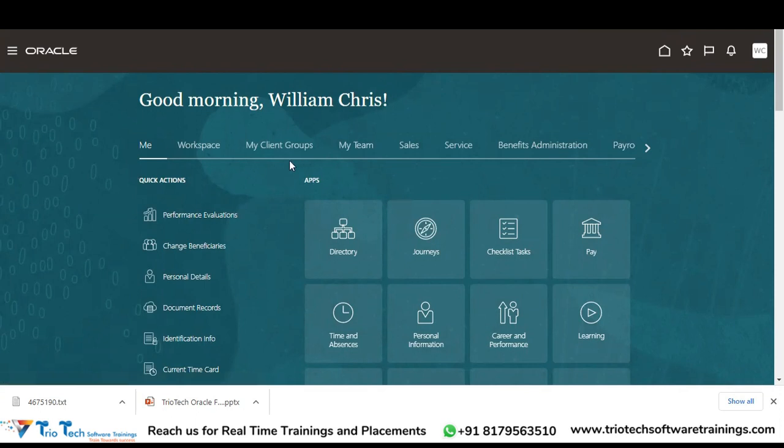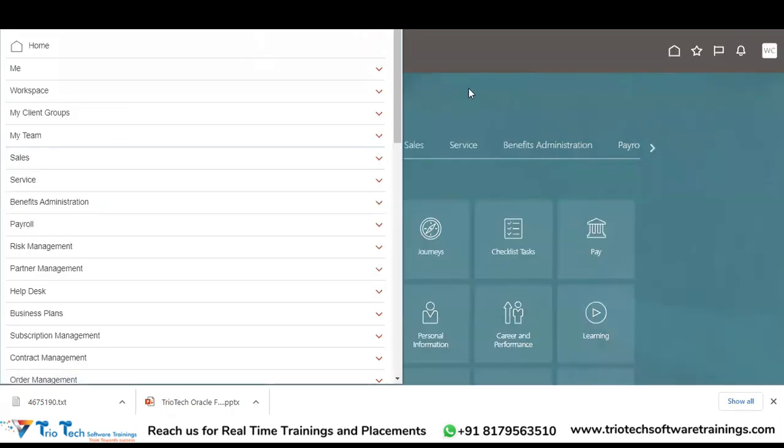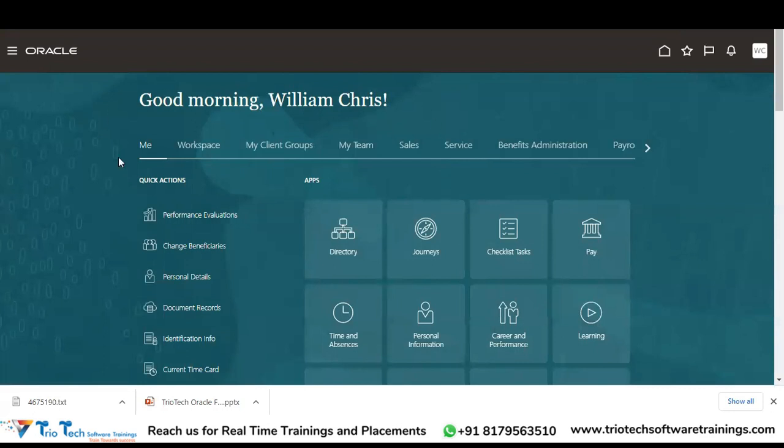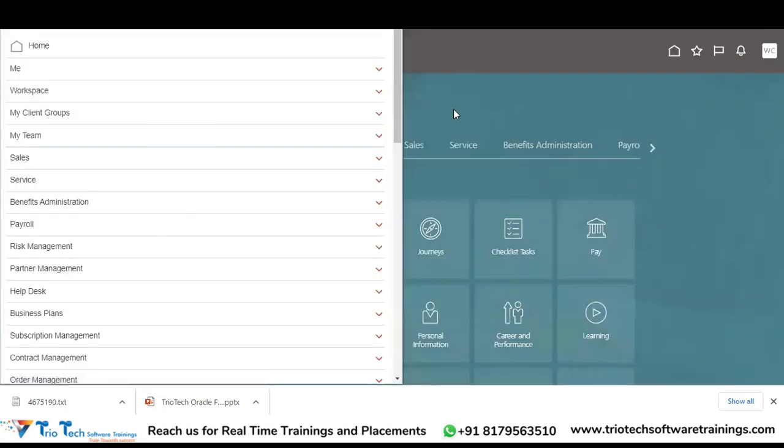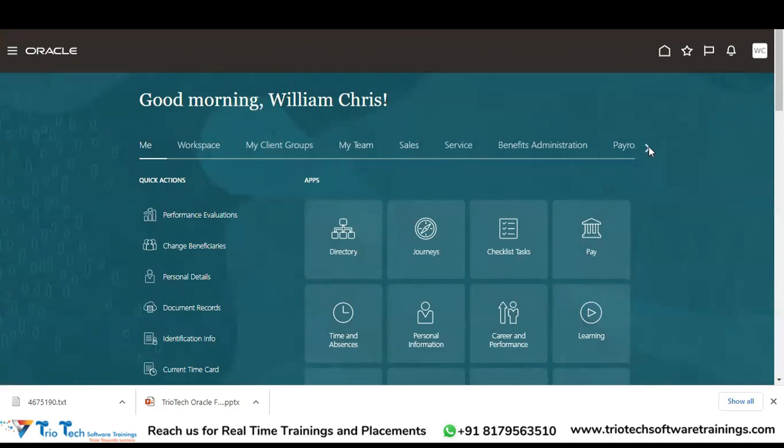Okay, so this is the home page. On the home page, the work areas are available, just like they are in the navigator. Similar to that, it will be available in this springboard also. All the things that you can see in the navigator will be available here too. Just by scrolling to the right or to the left, you can go to the specific work area, and under that you will find the task.